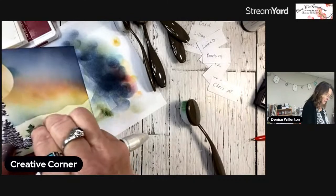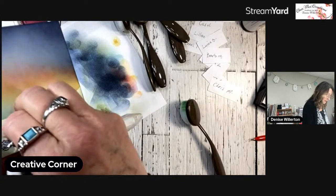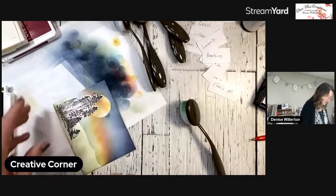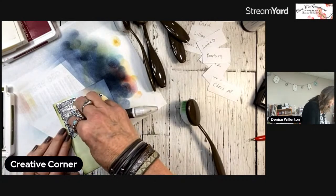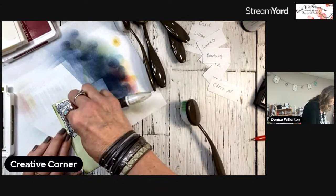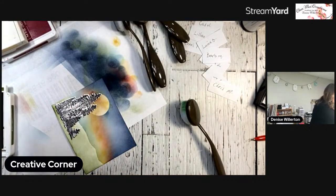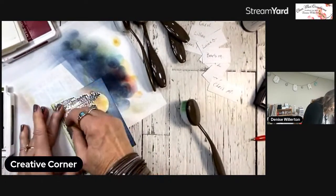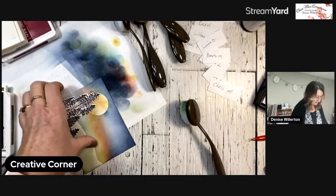So when I used to mask, I would use computer paper and removable tape, which didn't seem to stick as much as this. You want to make sure all of it comes off because it will be a problem if it doesn't. I wonder if my eraser will help me with that. There you go.